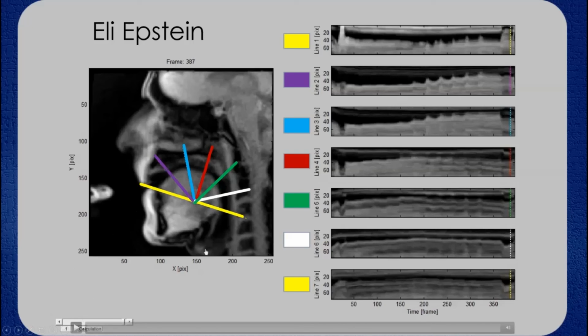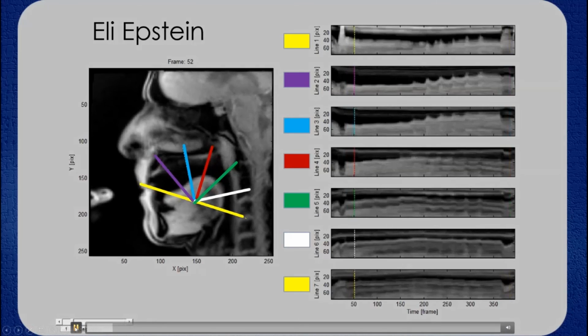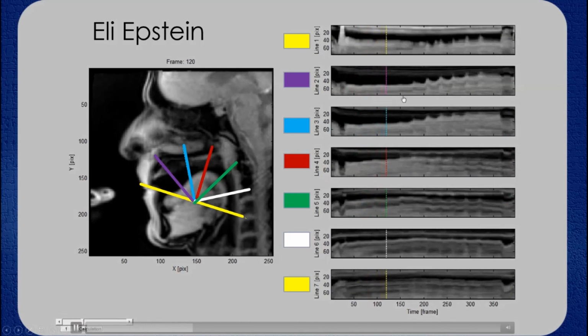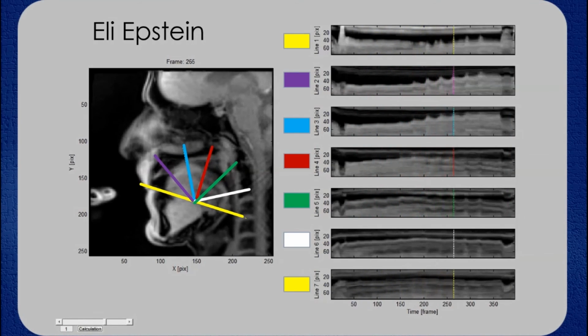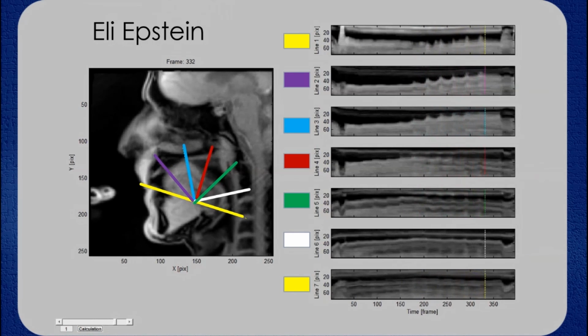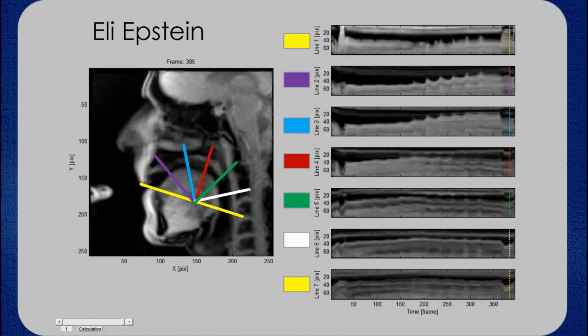Watch one more time, and this time follow the graph over here if you didn't before. Up, up, up, up, up, and finally up. Now the synchronization of this film is not perfect with the sound, but I think you can clearly see there's a pattern there over the last several notes, a movement pattern. Of course, this is Eli. What about the rest of our elite players? Did they do something similar? Well, let's have a look.